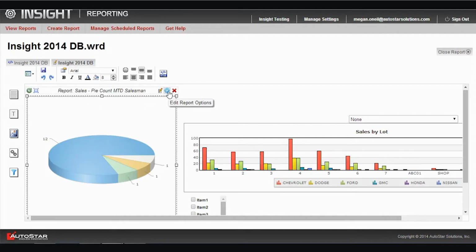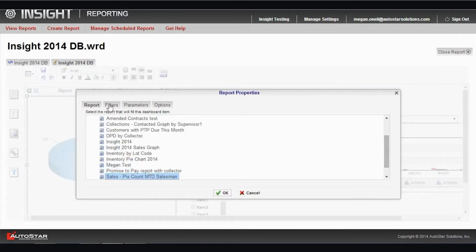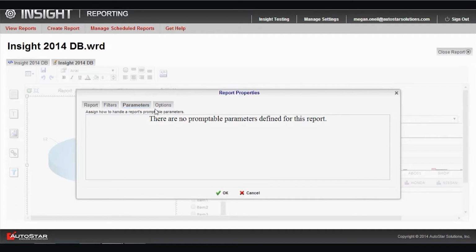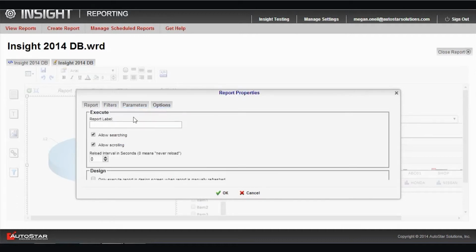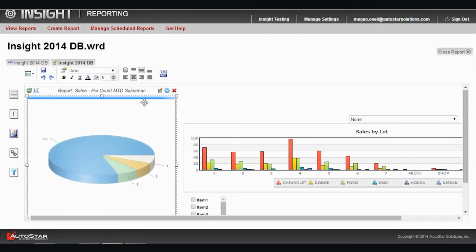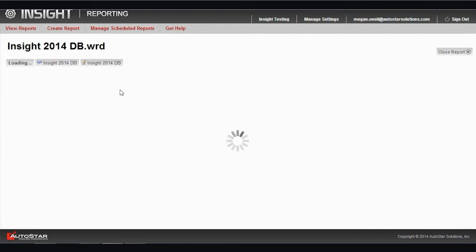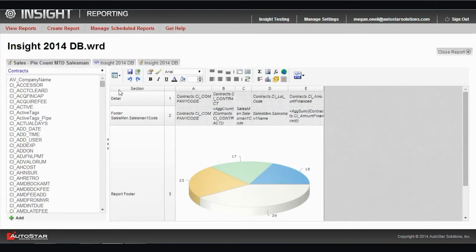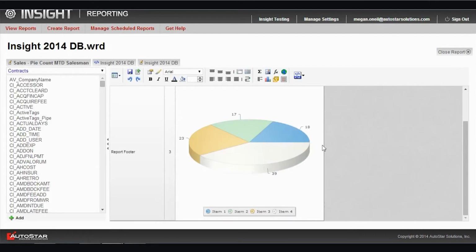And in addition to your report options where you can review filters and change filter information, parameters if there are any, or the report or graph chart options, you have a report edit button. So if I click this, for this specific chart in my dashboard, it's going to open the design view for that specific report. So now I can come in here and I can change something if I need to change something in the chart wizard.